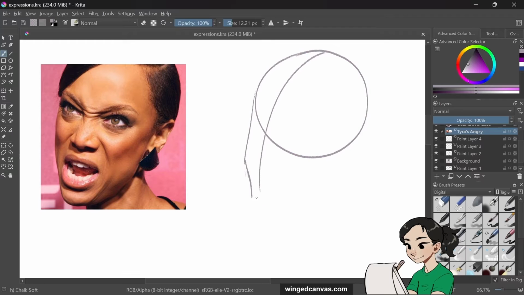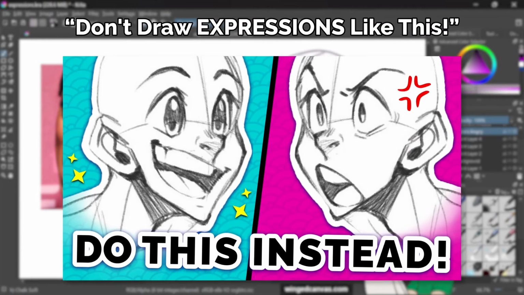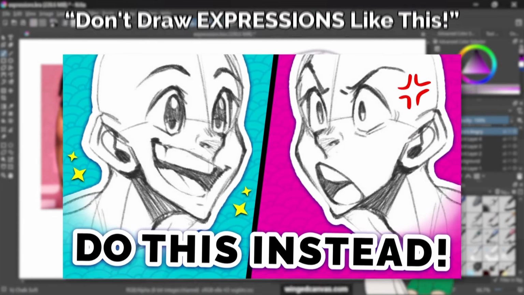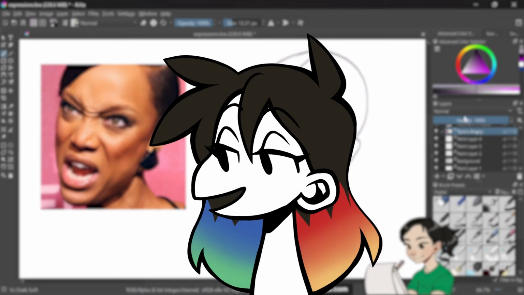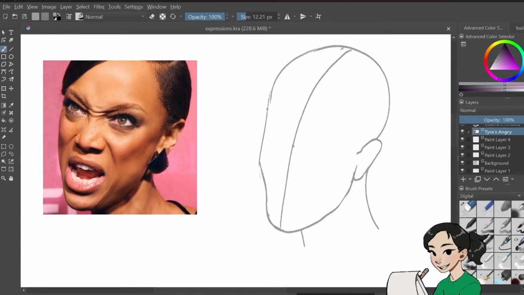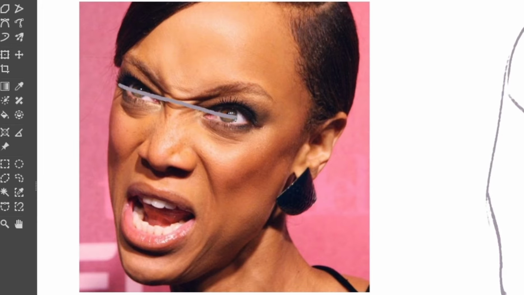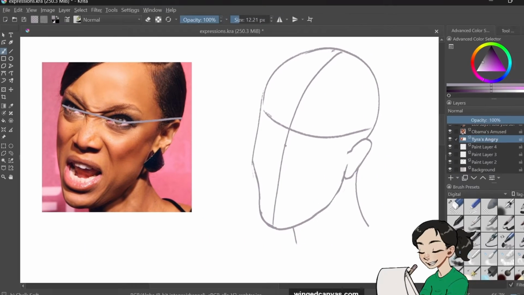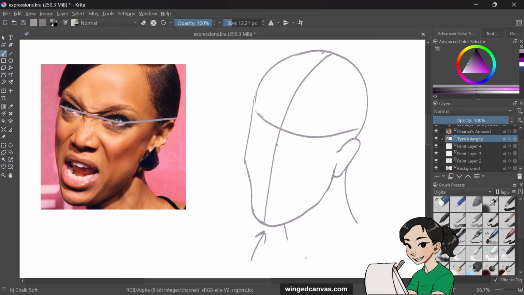I love it when supermodels make faces like this because you're like, yes, they're human. And our instructor, Jessie, if you watch her expressions video, one thing she says is, don't be afraid to make people ugly. Ugly as in the expression is ugly. So if I draw a line across her eye and then I move it to the top of her ear, you can see that this line is curved, right? It's going down, which means you're looking down at her, which means you're not gonna see the bottom of her chin, right? You're gonna see the top of her head.